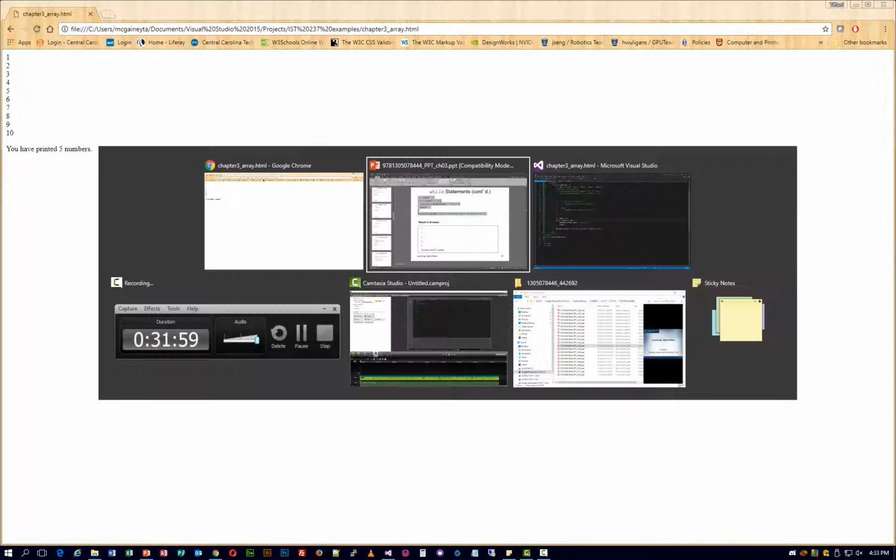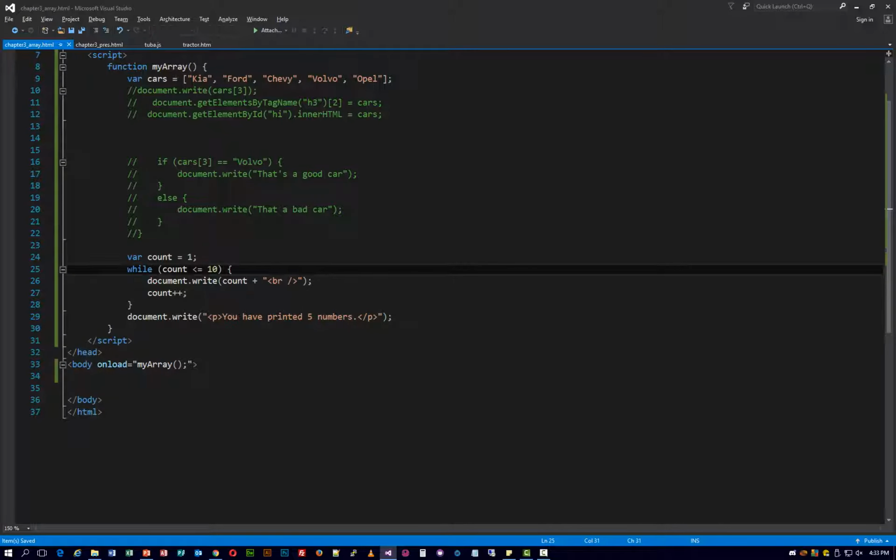I didn't change it down here, but if I wanted to do a countdown, I can just put the minuses in there, and it'll count backwards.